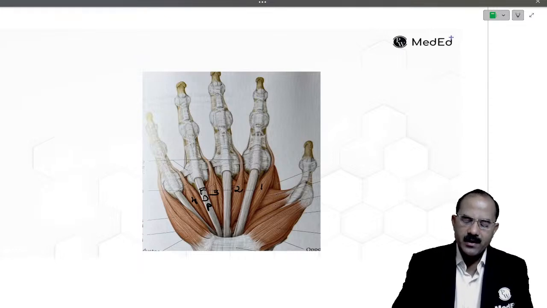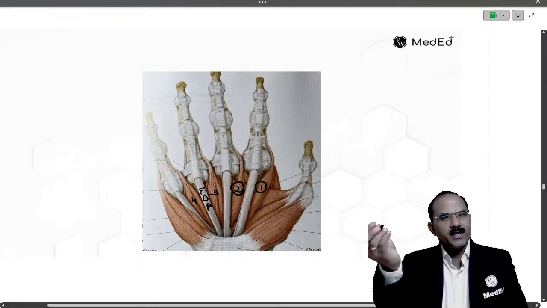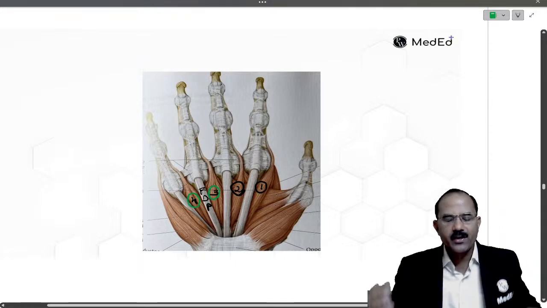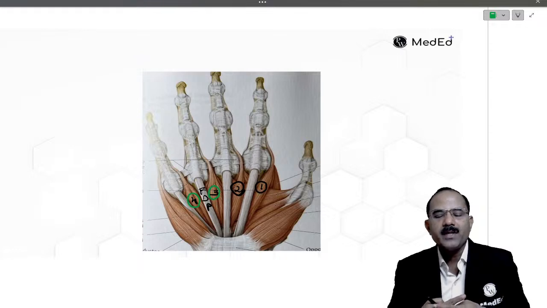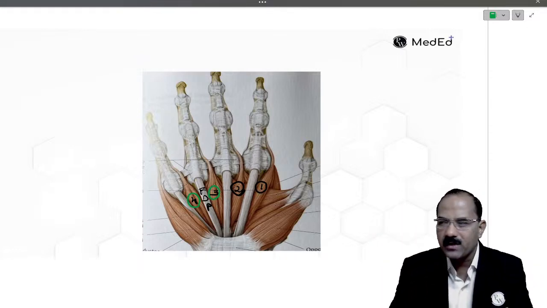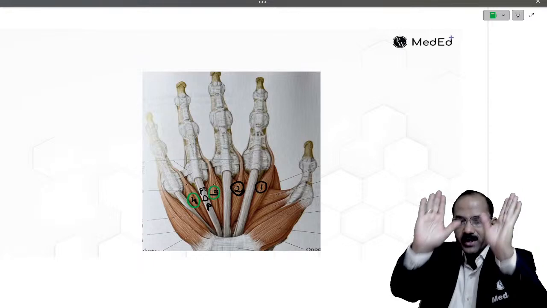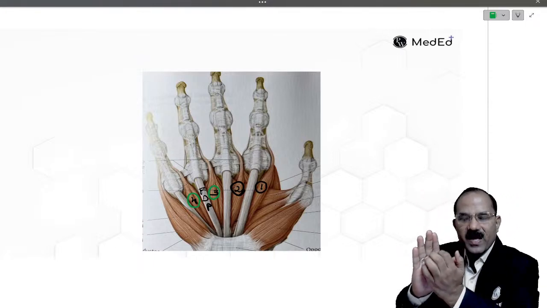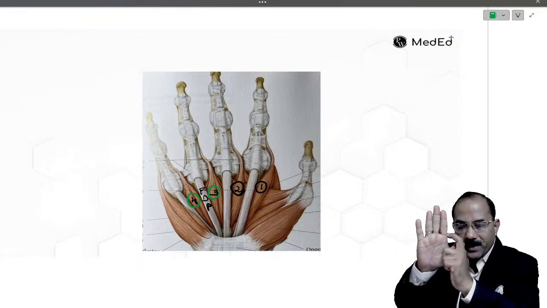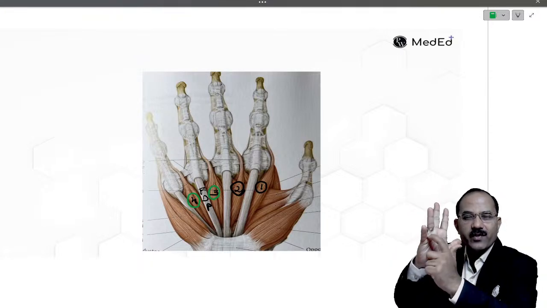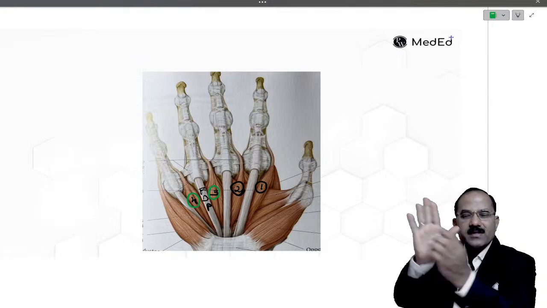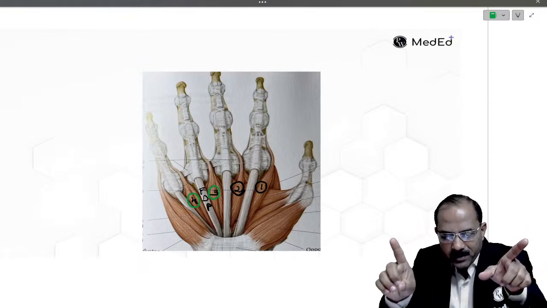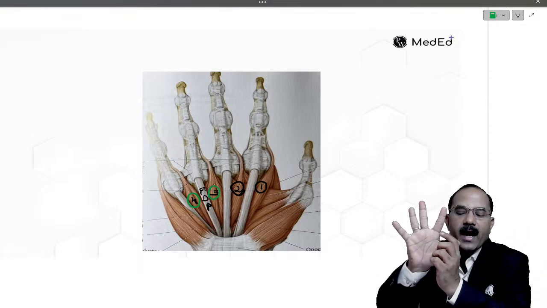The first and second lumbricals are unipinnate. The third and the fourth lumbricals are said to be bipinnate. They arise from two tendons, no? So that is bipinnate, right? Now, where is the insertion of lumbricals? Can anyone tell me? The lumbricals are inserted on the lateral aspect of the base of the proximal phalanx of the fingers. This is the proximal phalanx. This is the thumb. So which aspect would this be? Lateral aspect. So the first insertion of lumbricals is the lateral aspect.